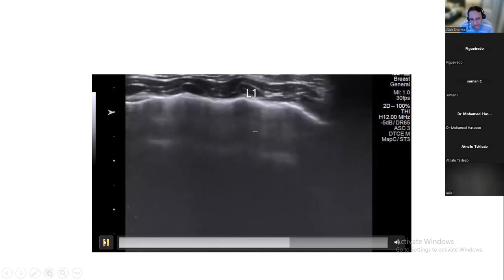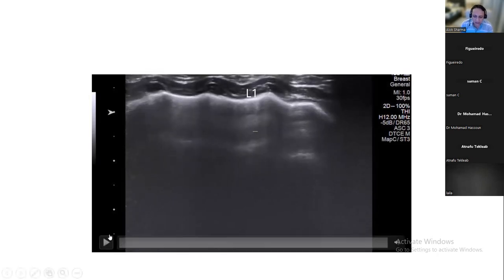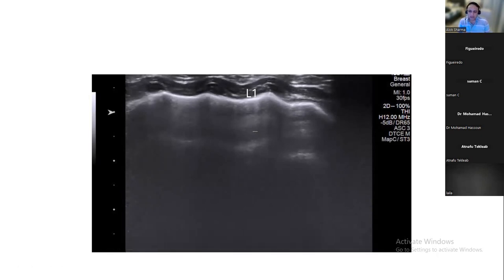And what would be nice to see is, if you save this image in your logbook, whether we can improve the quality of your image by playing around with your settings. So my feedback would be, let's try a lower setting in the term baby next time. Come down to 8, reduce your depth to try and get the superficial areas. You can use a higher frequency if that's the case. But when you're looking at the deeper areas, we use a lower frequency of 8 at this depth to try and see the deeper areas.